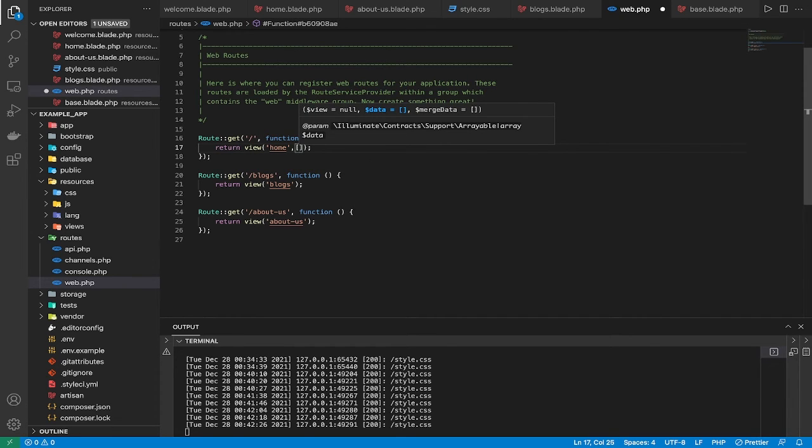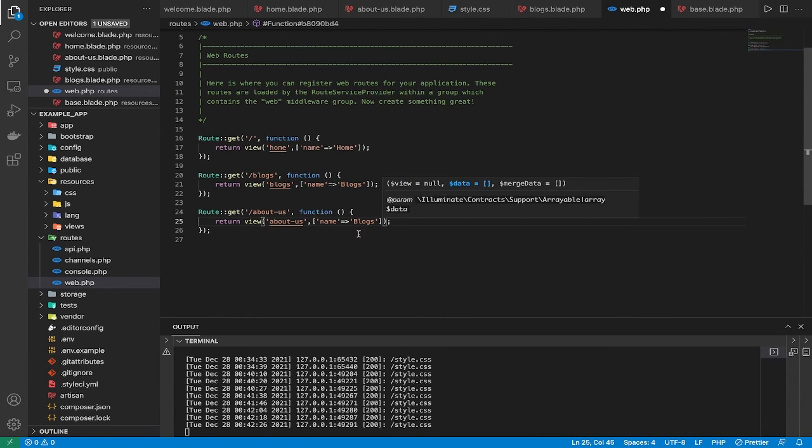I can pass the variable like this: I'm going to call the variable name and give it a value home. We can do the same thing to our blog page by passing the variable like this, but change the name to blogs, and do this to our about us too, calling it about us.